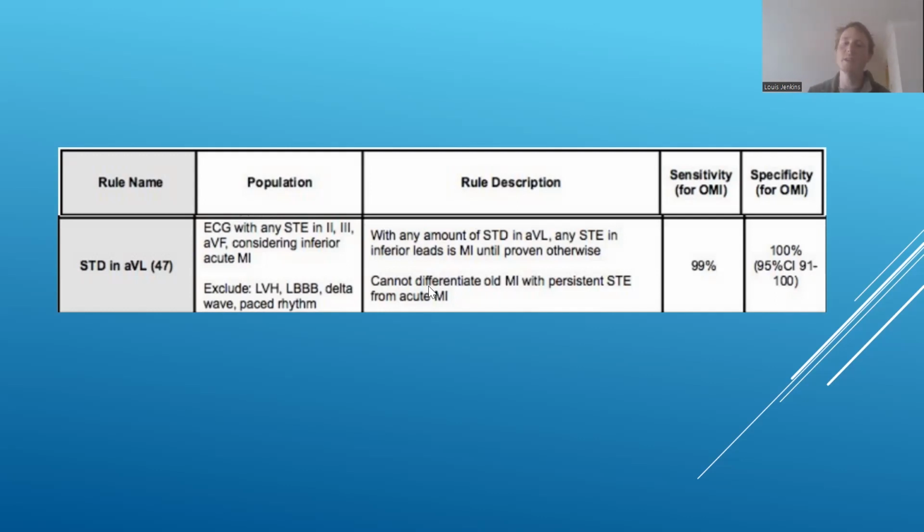Now, of 54 patients who had subtle inferior MIs, and I think they defined subtle, I don't have it written down here, but from my head, they defined subtle as having less than 1 millimeter of inferior ST elevation. Of 54 subtle MIs, they found that 49 of them had ST depression in AVL. So sensitivity gets a little bit poorer when we're talking about this subtle inferior MI. However, a really big strength of this study is that all of these MIs were confirmed angiographically. So although this isn't the hugest sample size, it's really, really promising.